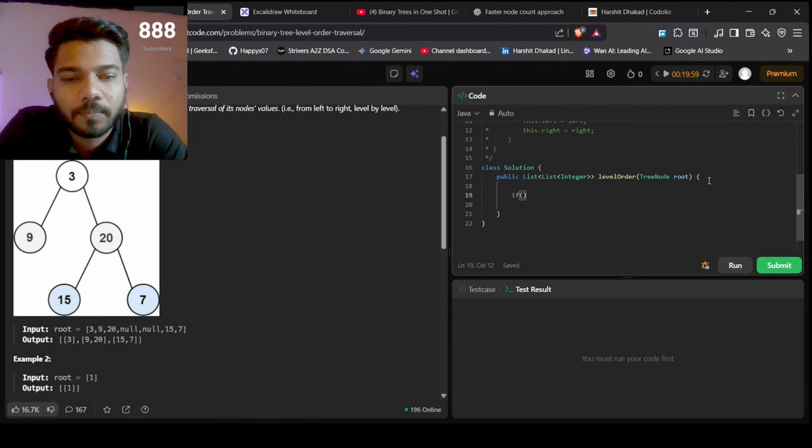If root is equal to null, we will return an empty list, or what?